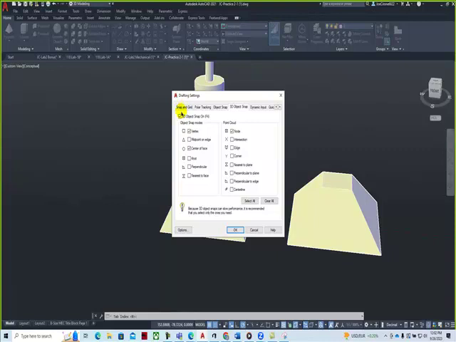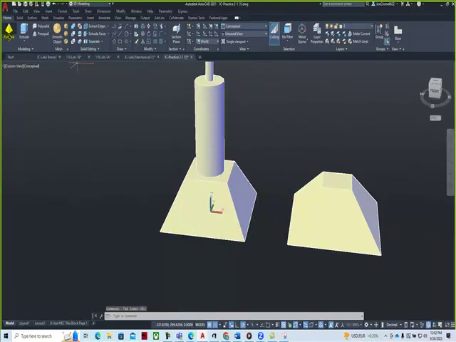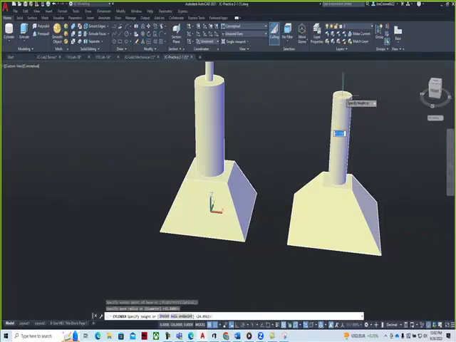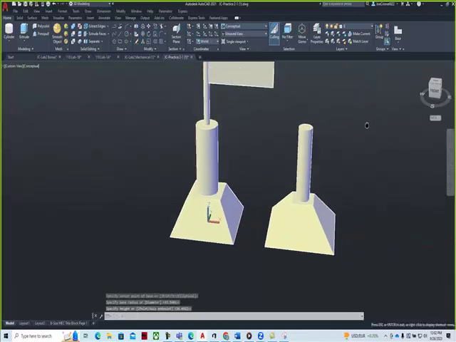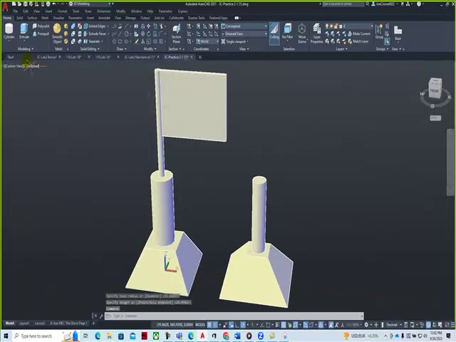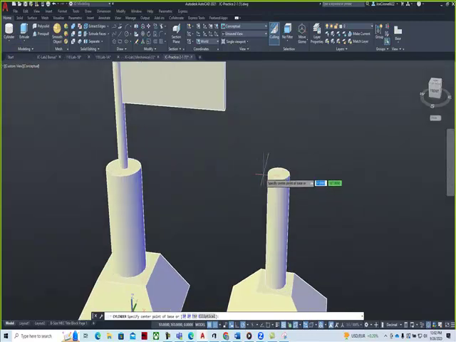And so when 3D O snap is on, it'll grab these faces, and so we can go in and create a cylinder on the top of it, and we just gravitate to it, and it grabs it dynamically, and then you can create the cylinder, and I'm just going to create it like that, and then I can create another one on top of that, dynamic input.